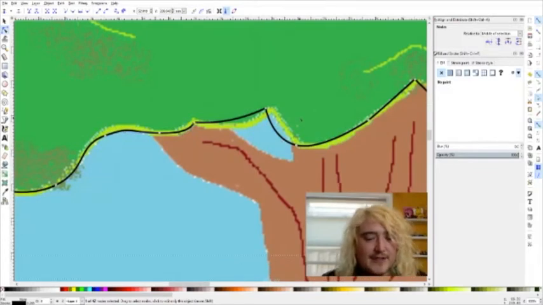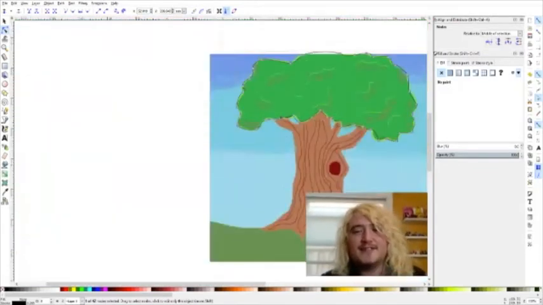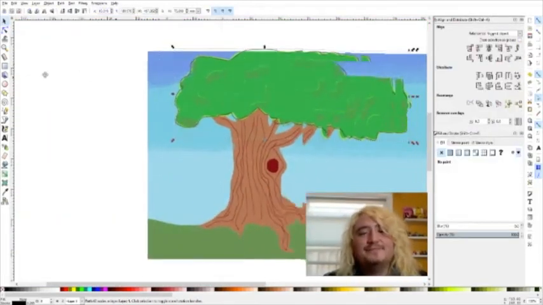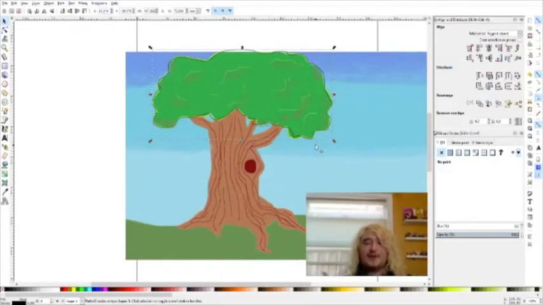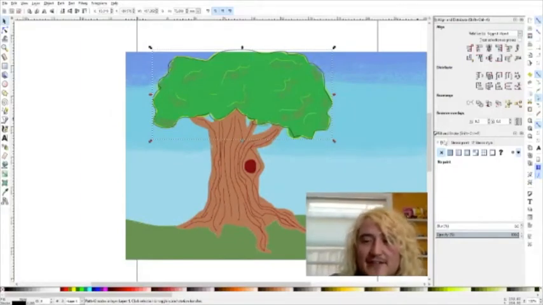Okay, so now this looks fine. I mean, it's a cool black line. Now what? When you create a line in Inkscape, you basically have a stroke and a fill, which are fancy ways of saying the outline and the inside color. On the far right side we have our panel called the stroke and fill panel. You can see we have fill and it's set to X, which means there's no paint filling in this shape. That's why we can still see the image of the tree behind it.